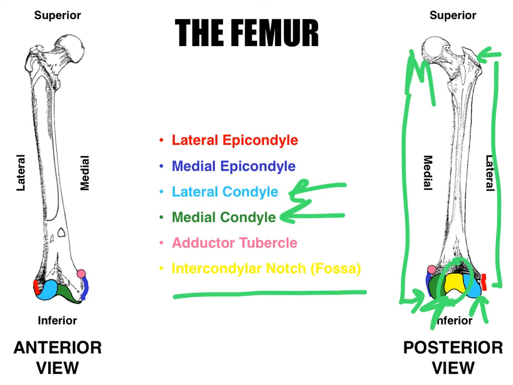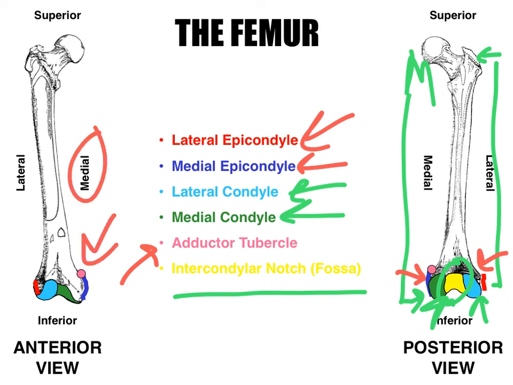Then we have our lateral and medial, change colors here, lateral and medial epicondyle. So the epicondyle is on the outside, so you can see in this red and darker blue. And then the final point is your adductor tubercle. Adductors is the motion where the hip joint, the femur comes toward the midline. So it's going to always be on the medial side because those muscles will grab that adductor tubercle and pull that femur toward the midline.